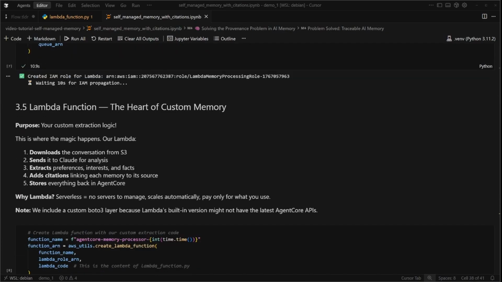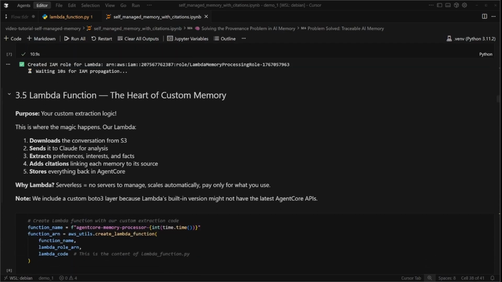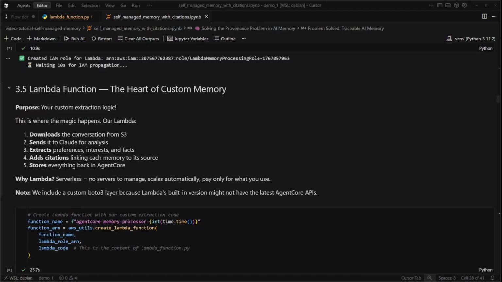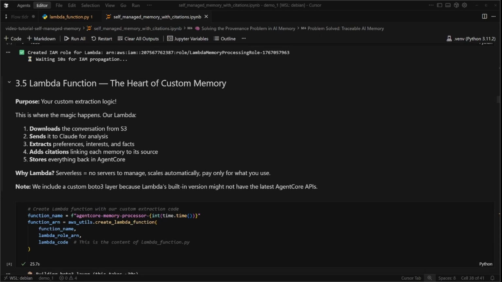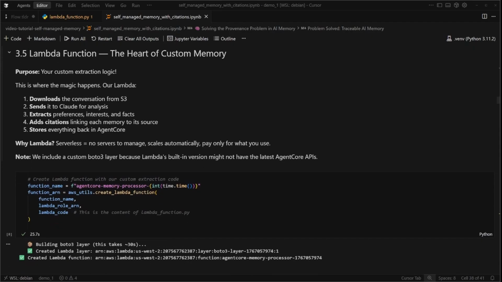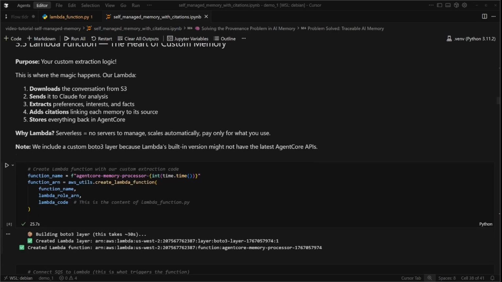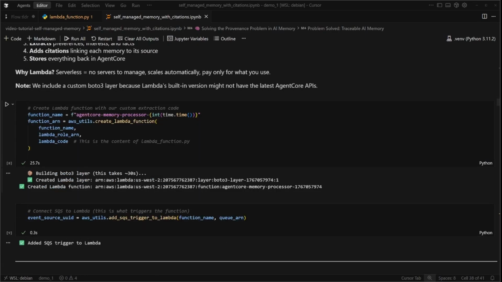And after that, the Lambda function, the heart of the custom memory. Our Lambda downloads conversations from S3, sends them to Claude, extracts preferences and facts, adds citation, and stores everything back. You'll notice that it's building a Boto3 layer because Lambda's built-in Boto3 version might not have the latest AgentCore APIs.